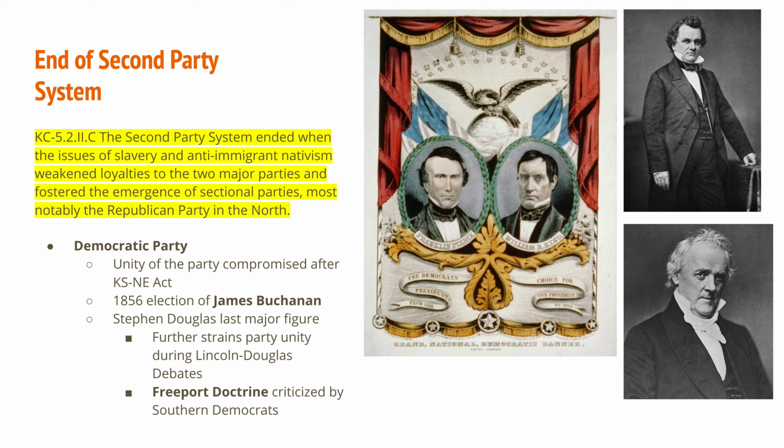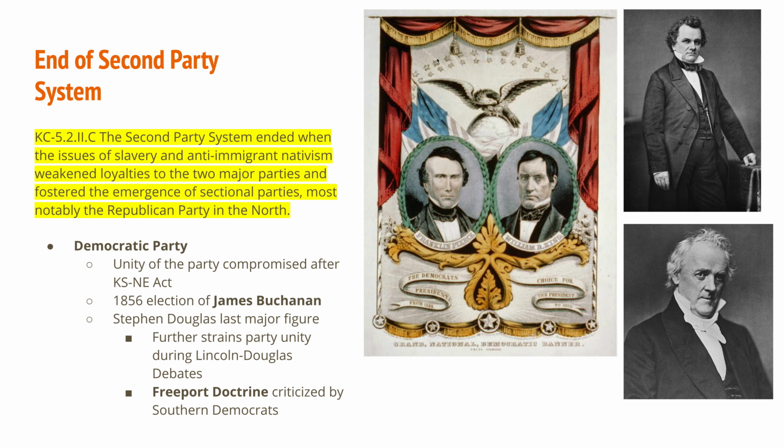And slavery kept coming up during this time. Stephen Douglas had to reconcile his position on support for popular sovereignty and the most recent Dred Scott decision that said that slavery could be legal everywhere. So he's trying to appease the Northern Democrats that don't want slavery to be legal everywhere and appease the Southern Democrats that do want slavery to be present everywhere with his own position of popular sovereignty.